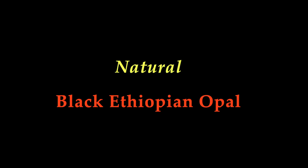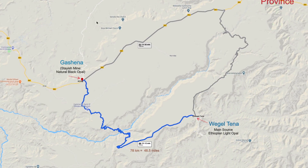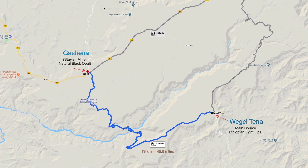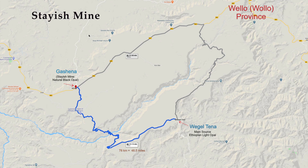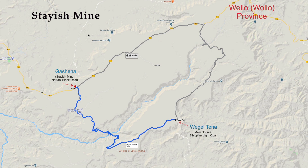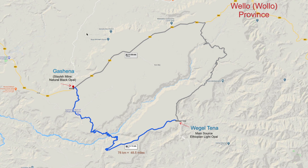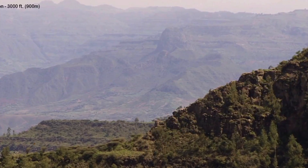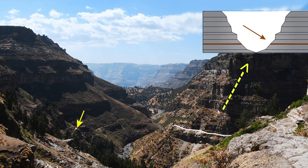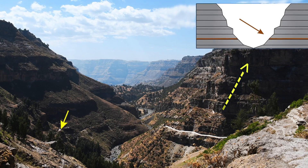I finally got some natural black Ethiopian opal at the Tucson Gem Show. This opal was discovered in 2013, not too far from the original opal mine at Wuggiltina. Found at the town of Gashina, only 50 miles away. This new mine is called the Stayish mine — I'm not really sure why. I guess you can just stayish or you can goish; after they found the opal, I guess they just stayed. The elevation here is about 3,000 feet and the opal layer is confined to one single layer — they have never found opal in any other layer.